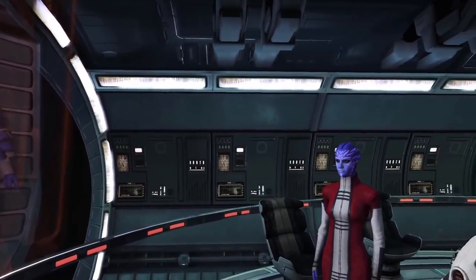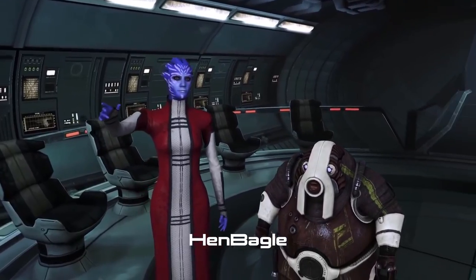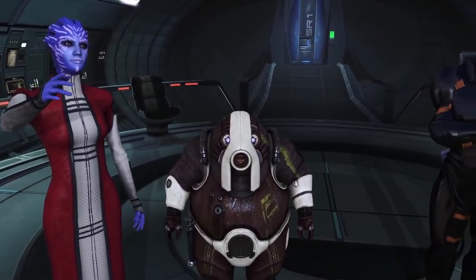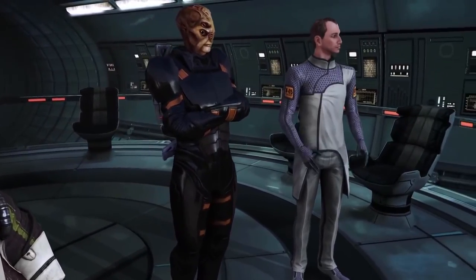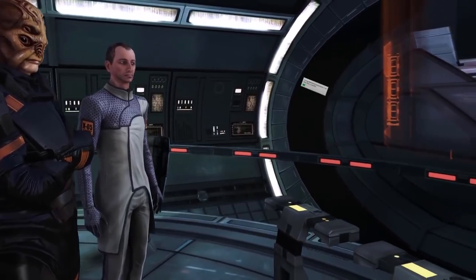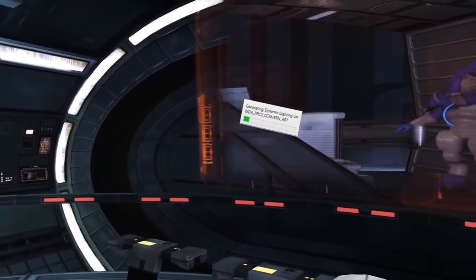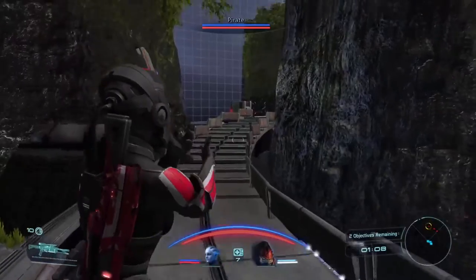Pinnacle Station has made its return to Mass Effect Legendary Edition thanks to a mod created by the group ME3 Tweaks. The video in question was posted by Mgamerz, I think it's Mgamerz, but I'm getting caught up in the name, but he is the proprietor, or they are the proprietor, of the aforementioned ME3 Tweaks group. Now go show them some love.